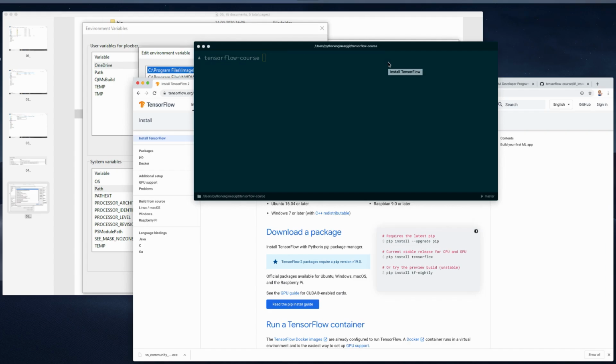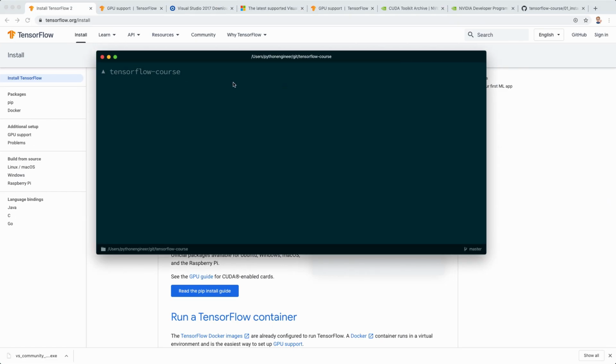So now what we do is, first I recommend to use a virtual environment, and for this I'm using Conda. So I create a new environment with conda create -n, and the name I say tf for TensorFlow, and I say python=3.8.